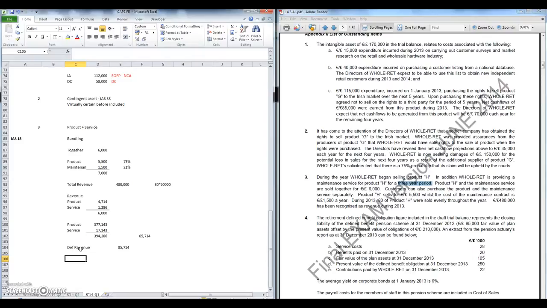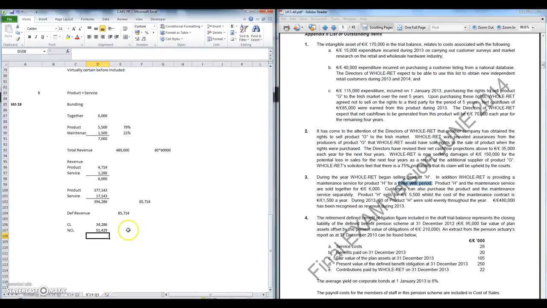And one thing you need to do then is split that into what deferred revenue is related to the next 12 months. So current liability and non-current liability. So for the next 12 months, you're going to have 1286 times 80. Okay? So it's 1286 times 80 over 3. So it's 34,000 for the next year, and then the remaining must be for the following 2 years and a half. 85 minus 34, so 51. So that's important from that perspective.